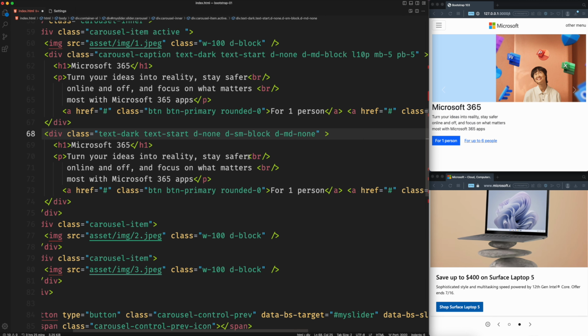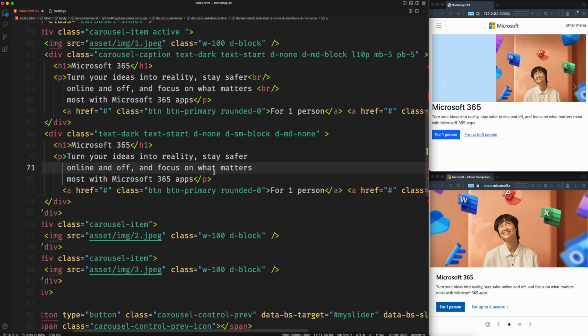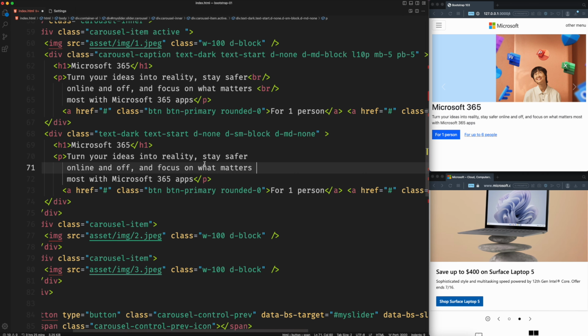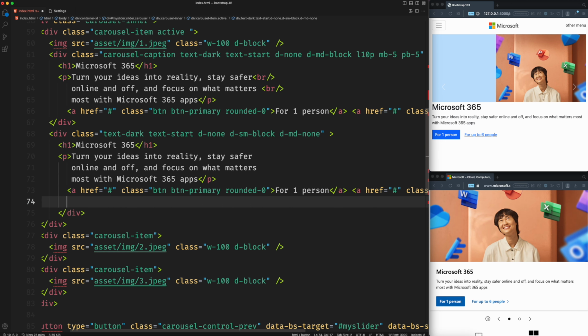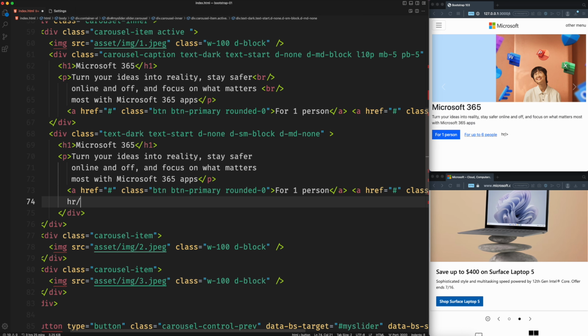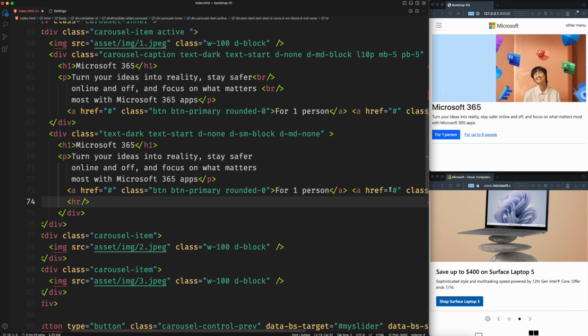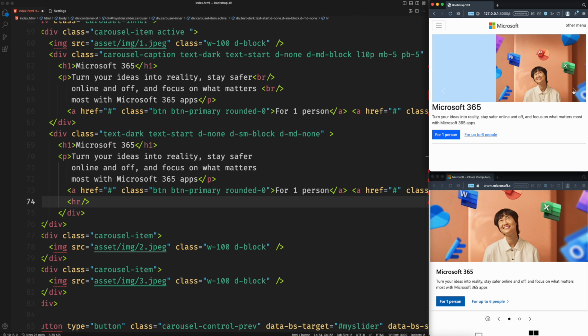Then maybe you don't want your break that you've broken here, and you're left with something that looks like what Microsoft have. So you could do something like a line break, like so. So it's looking something like that.